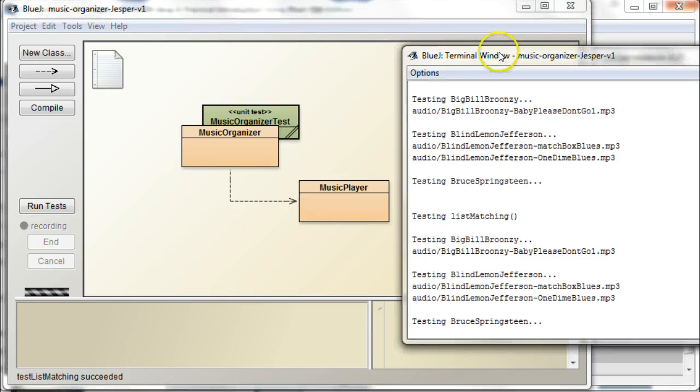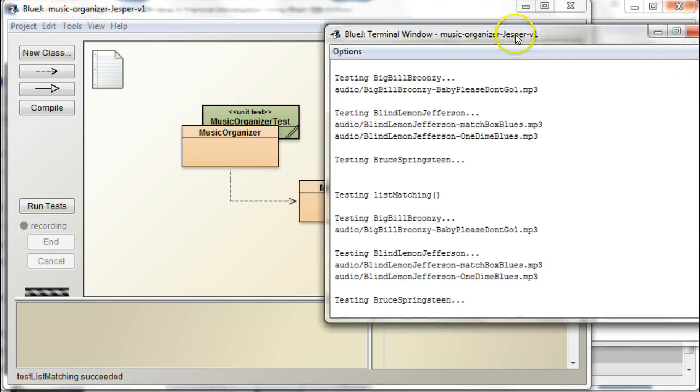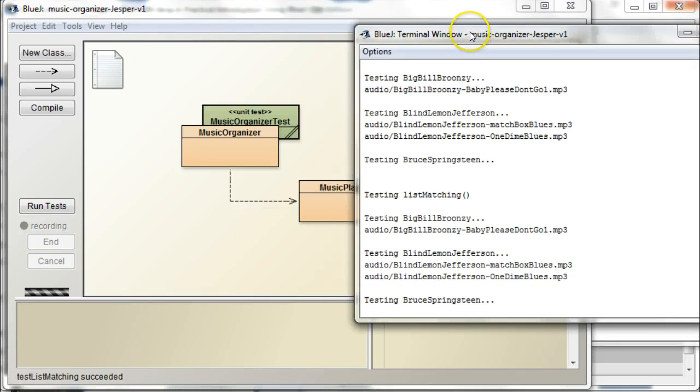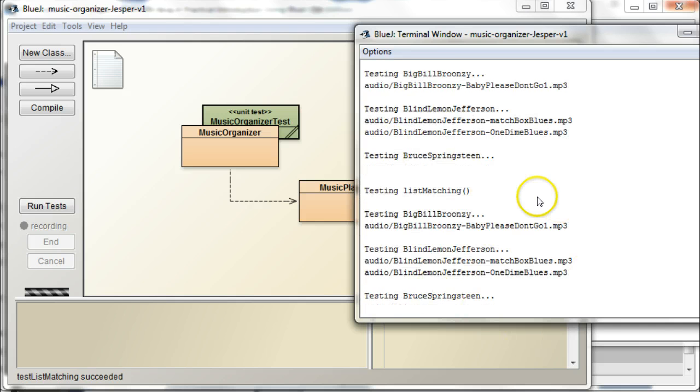and again it'll check. Oh, and one thing you can do also with the terminal window, because you might be running it more than once, and it just keeps adding to what's in the window, so it can get confusing about what you've already tested and what you're trying to test.